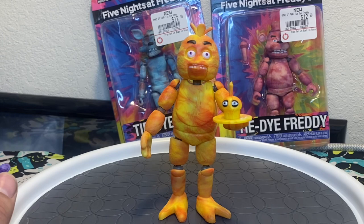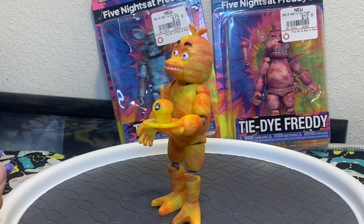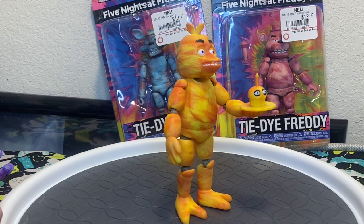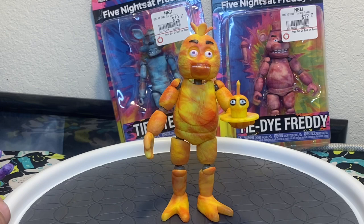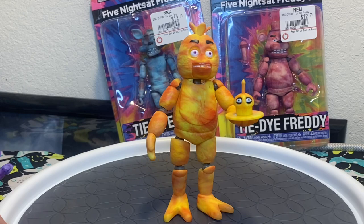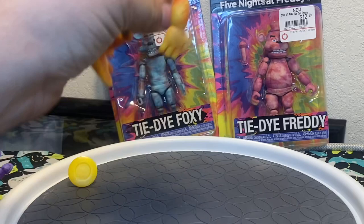Now, they look the same, but it's just the texture, how they feel, what the colors look like. It doesn't really match the character. I mean, it does, but like for Freddy in the back, he's brown. Why are you turning him like into a Valentine's? Like, there's no let's eat or anything. It's just straight up, they grabbed the figure and threw it in the tie-dye. That's all they did to it. And they probably just hydro-dipped them. Honestly, they probably just took it and just hydro-dip. That's probably all they did.